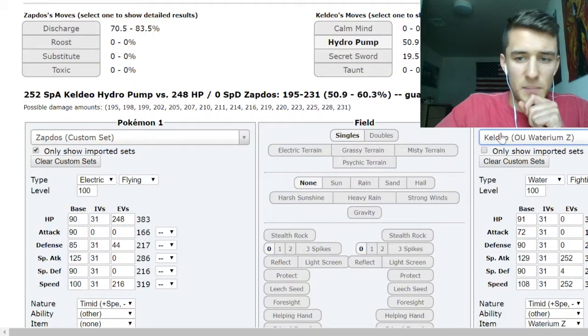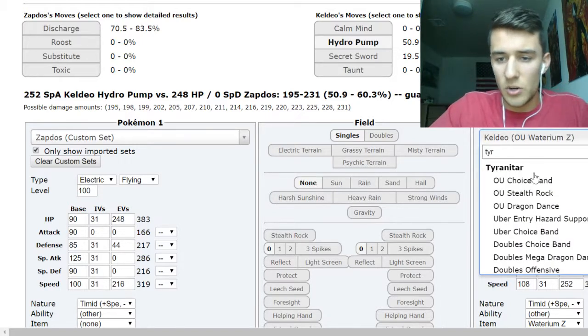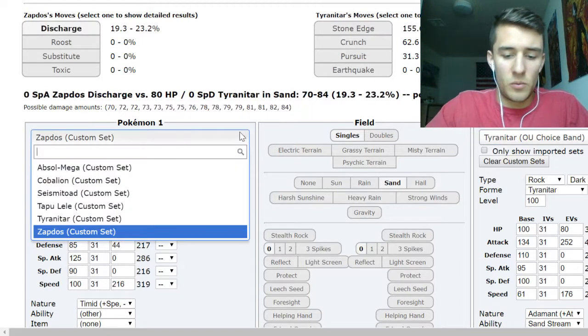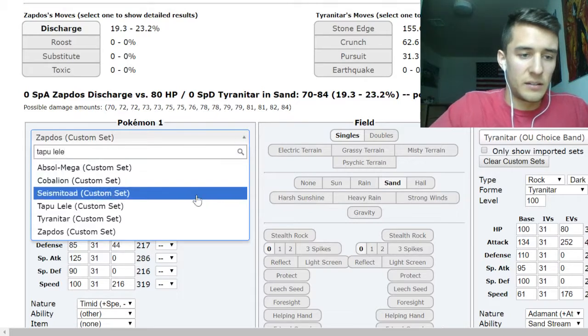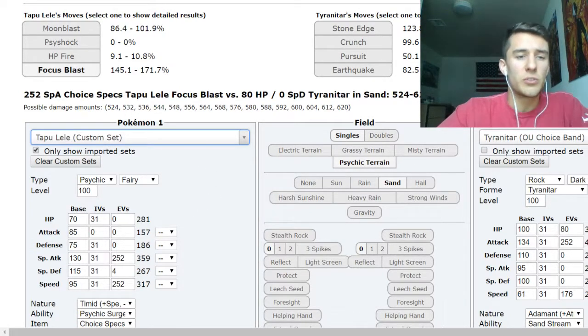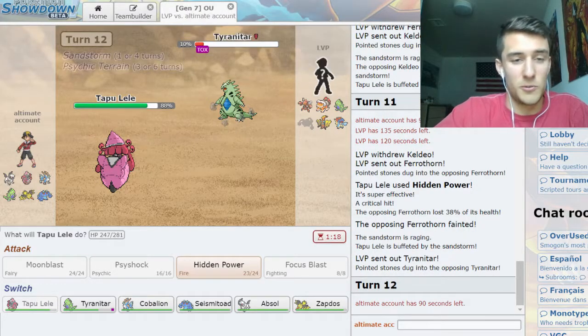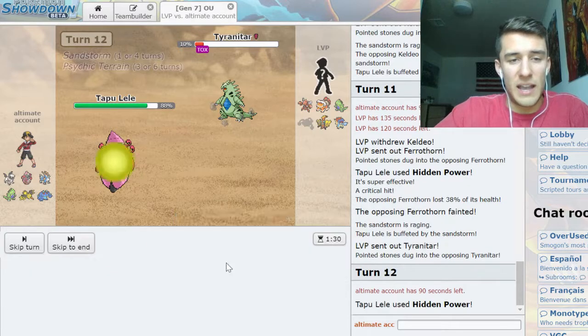How much does a Hidden Power Fire do to a Tyranitar? Yeah, Tyranitar with a Choice Band versus a Tapu Lele. Right here, a Hidden Power Fire will do 9.1 to 10%. But here's the thing, he's going to pursue me, so I feel like I have to go for this roll.